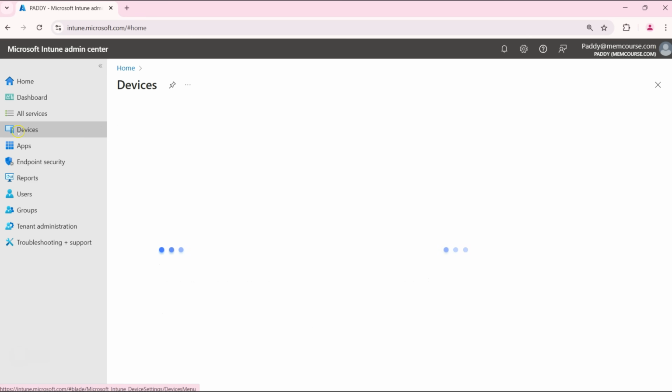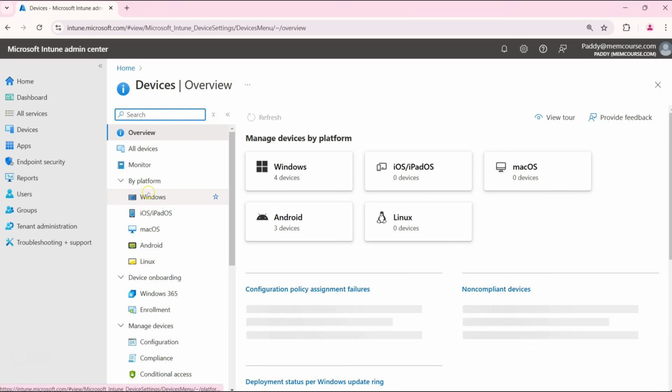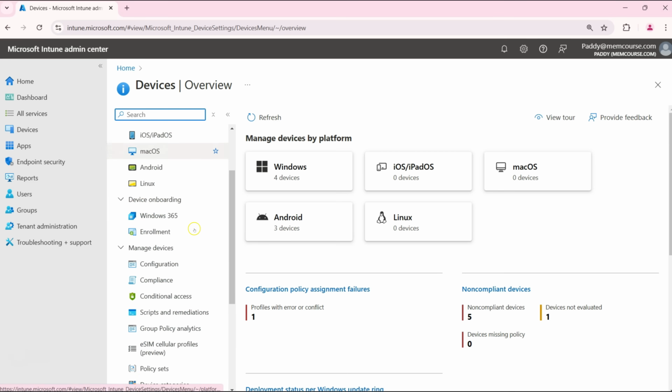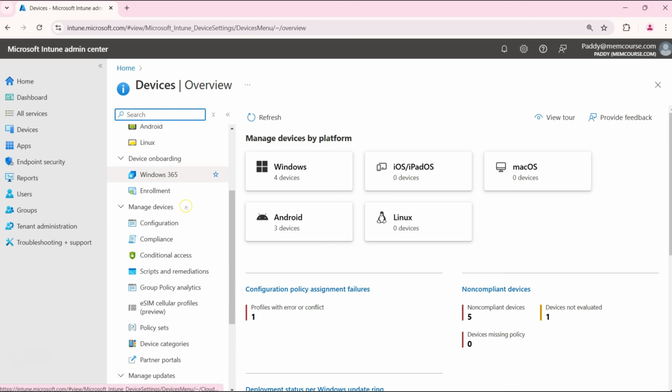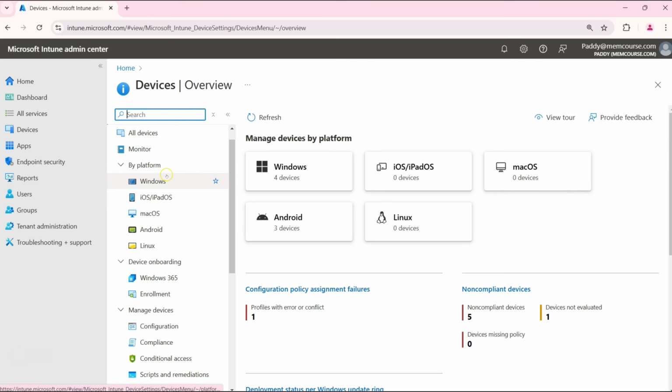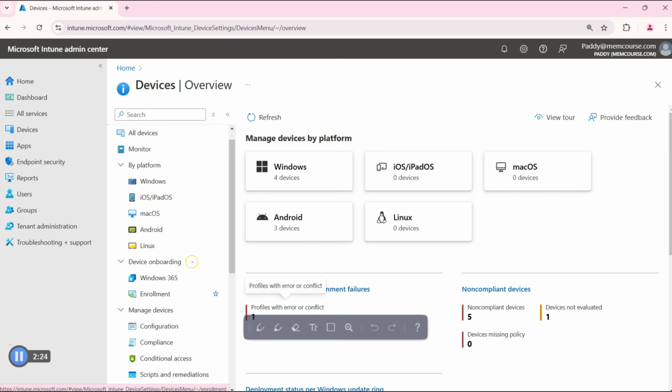Navigate to Devices and click on Windows. The easiest method is to always look for platform based learning, otherwise you can learn directly. Either you learn by the platform, or you can look at the enrollment options, because this is a dedicated section about device onboarding.